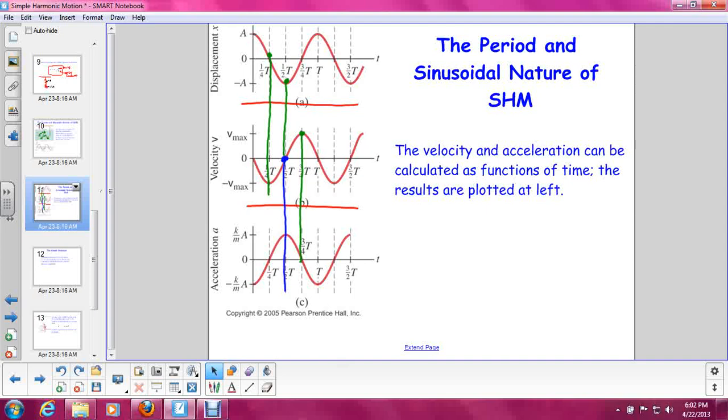For those calculus buffs out there, these are derivatives. So if you're given a graph for the displacement of your object, you take the derivative of that to find its velocity. If you're given the velocity of the object, you take the derivative of that to find acceleration. And that's where these graphs come from.